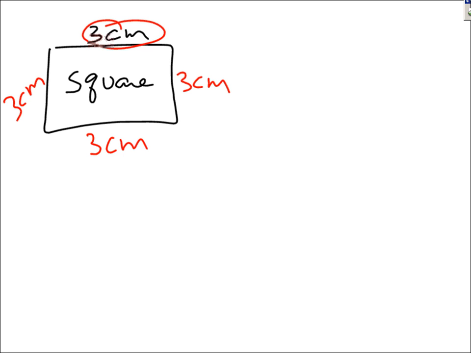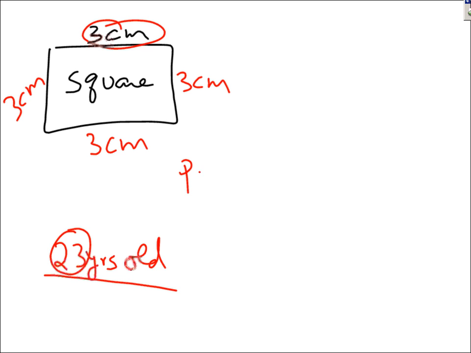They're all 3 centimeters. If you are 23 years old, and you happen to know that the 3 people next to you are the same age as you, it can't be 26. Why? Because all 4 of you would have to be 26. But you aren't. You're 23. If the 4 sides are the same length, and you know one of them, forget it. You know all of them now.